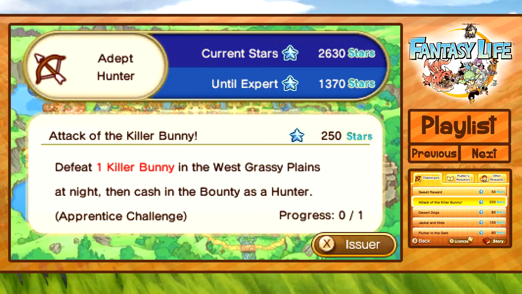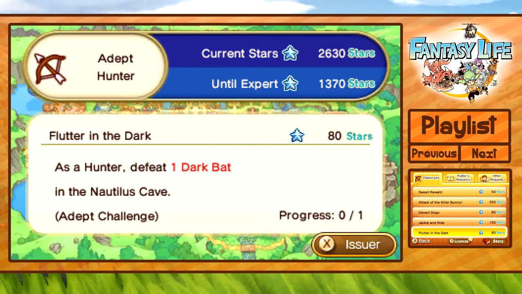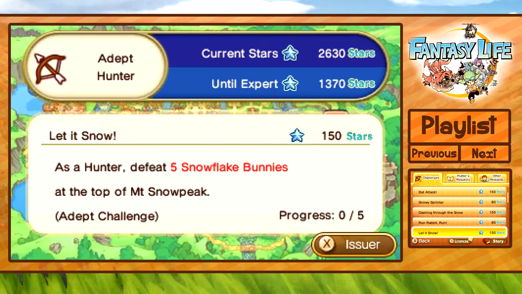Kill a bunny in the west grassland plains and cash in a bounty. Okay, we actually need to do that. Jackal in the Desert Ward Ravine. Never heard of it. Desert Ward Ravine. Not there. Okay, so 1 snow runner and 5 snow runners at the top of Mount Snowpeak. Snowflake bunny at the top of Mount Snowpeak.